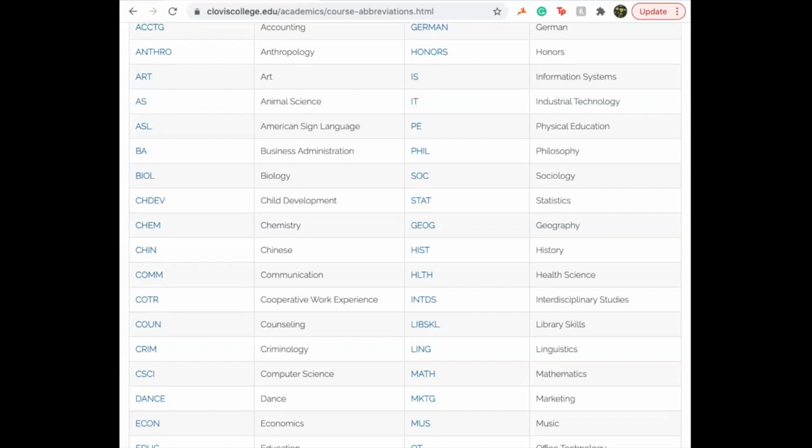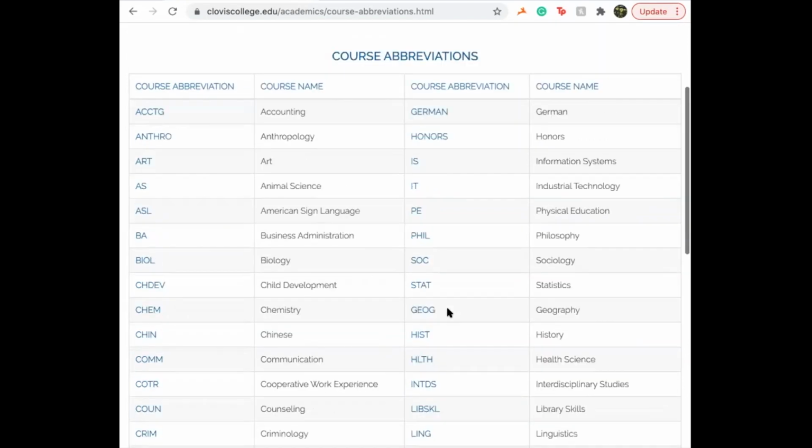And now you guys have found out a way to get the course abbreviation list, how to read the SEP courses. And I'll go ahead and show you guys another way, but if you are good with this way of how to find the abbreviation list, you guys can go ahead and try to read the SEP of yours. But if you're trying to find another way, you can stick around.